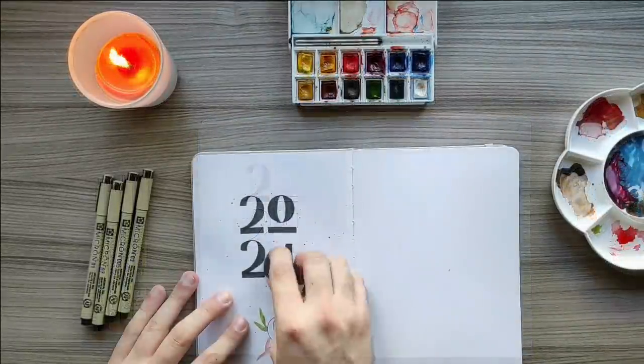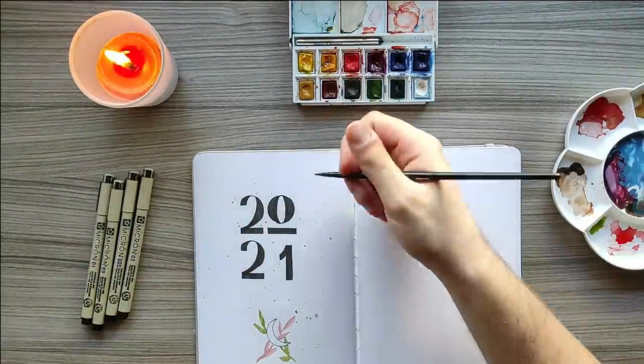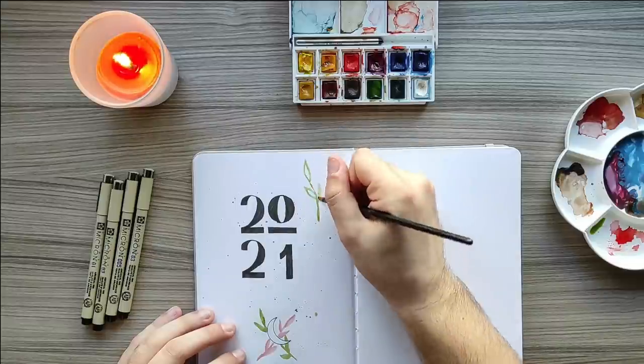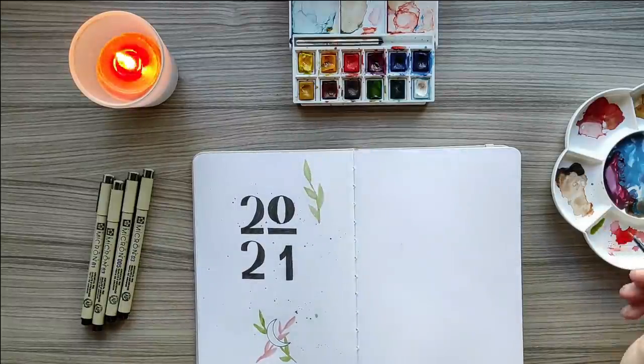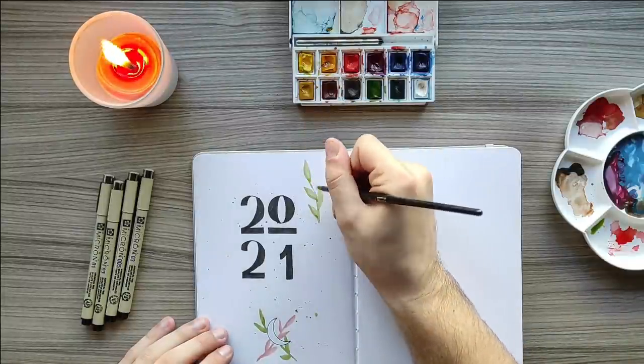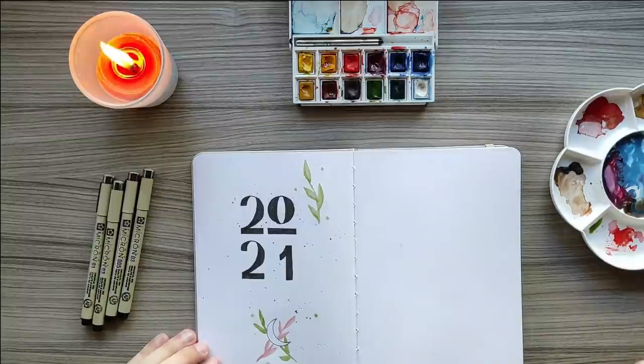So I'm really proud of this spread, and I think it looks amazing, even though it's pretty much minimal. I also did some doodles of these leaves around the blank space, and I pretty much finished this 2021 entry page.